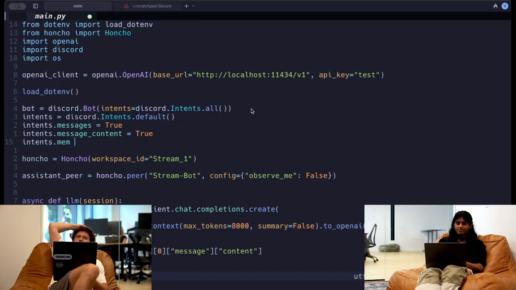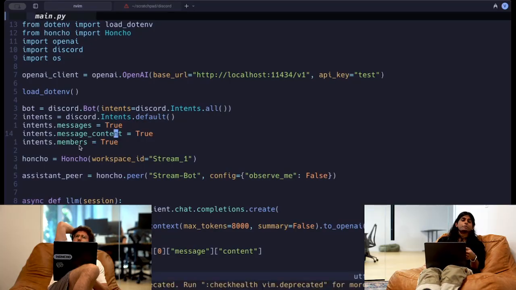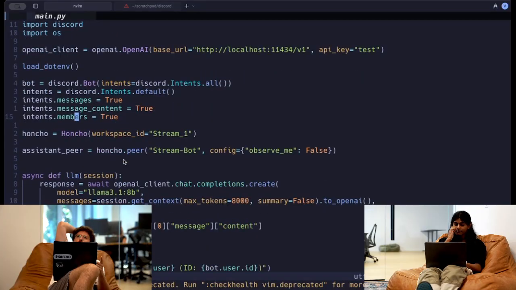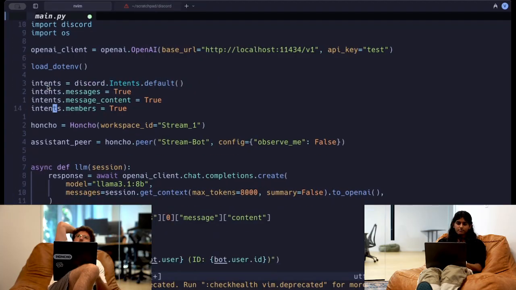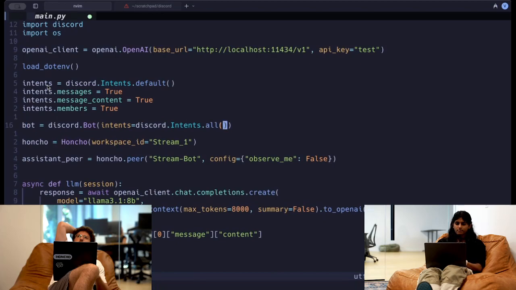I don't know if that one is strictly necessary for this bot, but this is just setting the permissions that you're giving your bot. It needs to be able to read messages and read who it's talking to. Now last, move the bot equals line down to the bottom of that block and set it to intents equals intents.